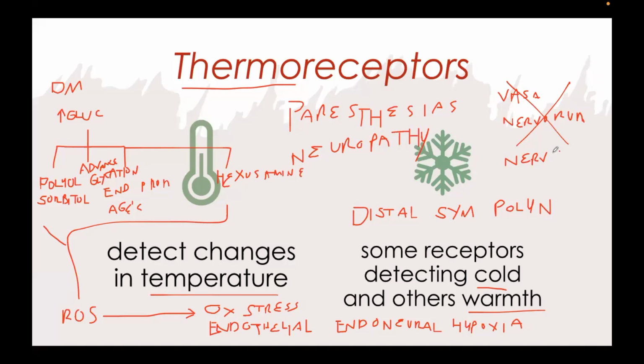Oh, ang haba pala ng pathogenesis, no? Why there is nerve damage in diabetes mellitus. Okay, so let's mention this one more time. Let's make sure everyone gets this. Diabetes mellitus is associated with hyperglycemia or increased glucose. When there's hyperglycemia, several pathways will be activated. One is the polyol pathway, the AGE pathway or the advanced glycation end products, and the hexosamine pathway.